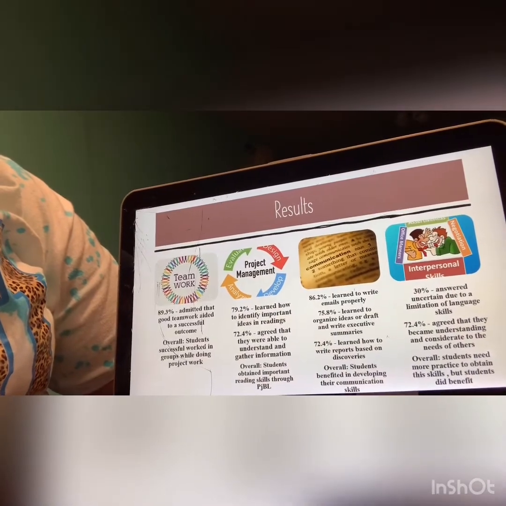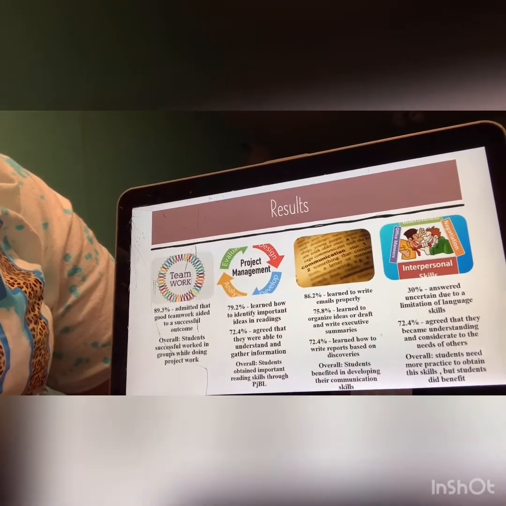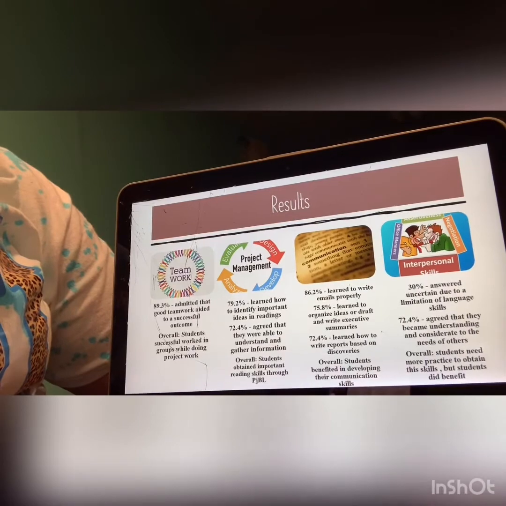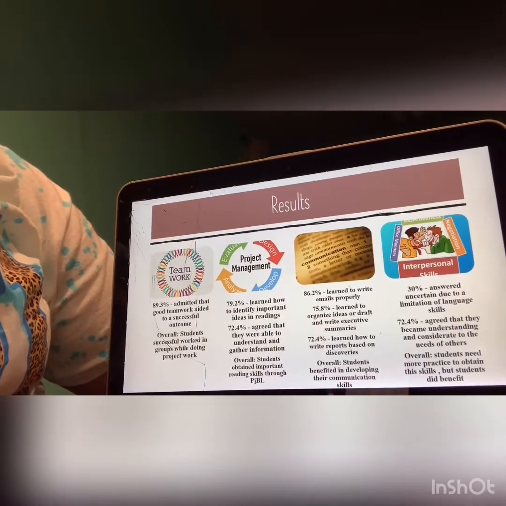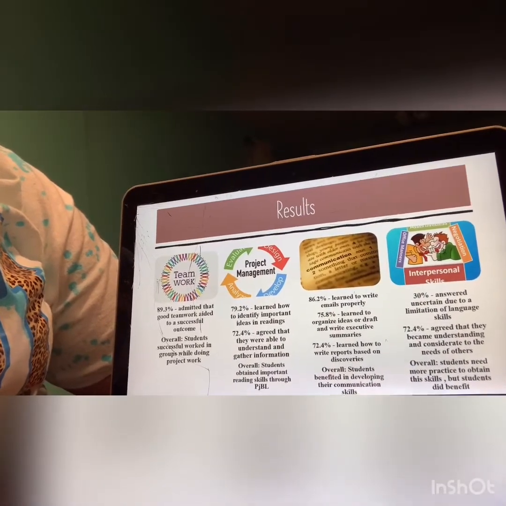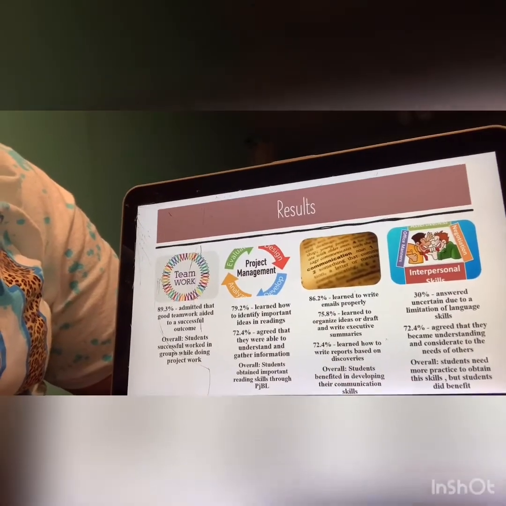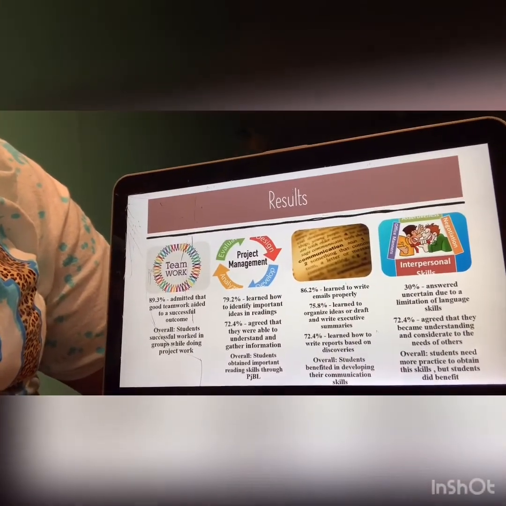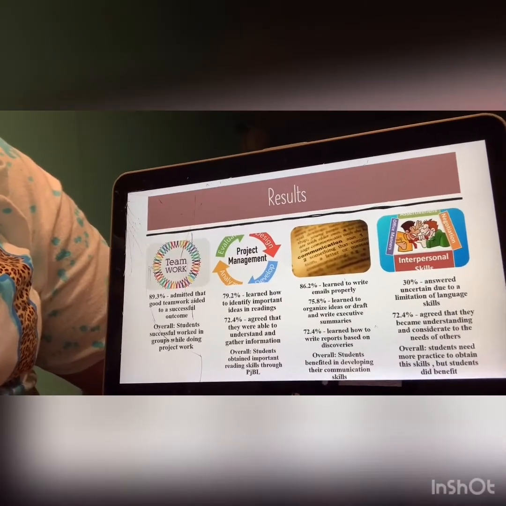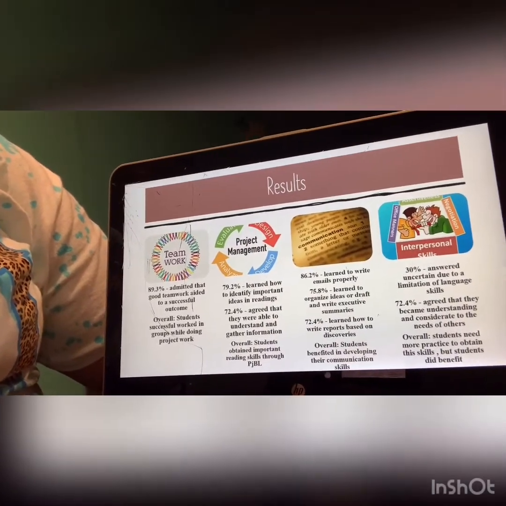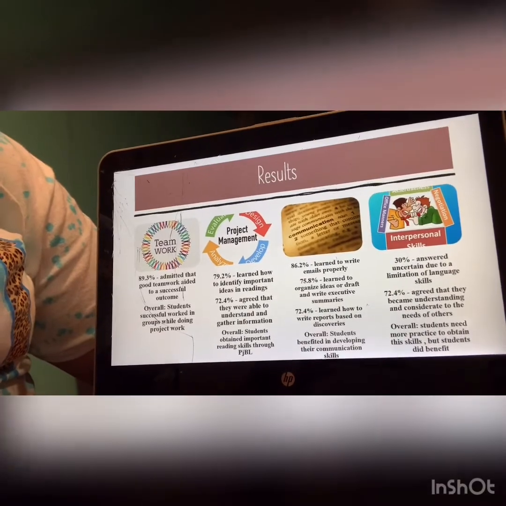Communication skills: 86.2% learned to write emails properly, 75.8% learned to organize ideas or draft and write executive summaries, and 72.4% learned how to write reports based on discovery. So overall, students did benefit in developing communication skills through project-based learning.